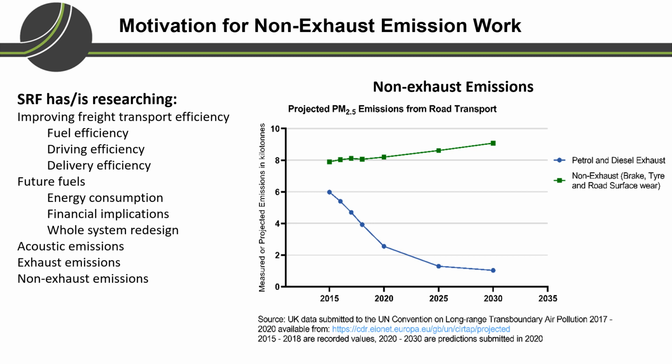Here I have a quick graph that looks at both the measured and projected emissions by kilometer. The projected emissions start at 2018 and go forward, and the measured emissions are 2018 and back. What this shows is that on-road emissions for diesel and petrol exhaust is actually declining. So we're seeing this gradual decay of emissions, whereas the non-exhaust, both brake and tire, as well as road surface wear, is not only increasing, but projected to increase even more so as we move towards a more electric fleet, a heavier fleet.